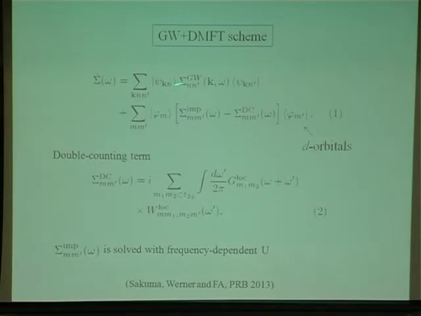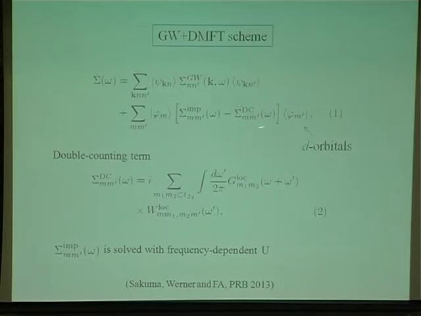So in this simplified scheme, we just do a one-shot GW and add the impurity self-energy on top of the GW. Both of these calculations are based on the LDA. We start from the LDA band and calculate the GW self-energy and also the impurity self-energy, and just combine the two self-energies. This is the non-local GW self-energy, and this is the impurity one.